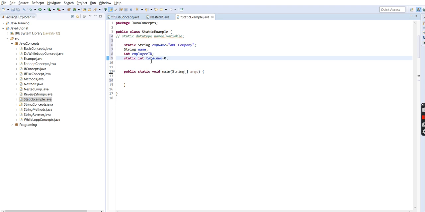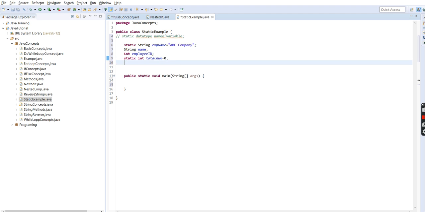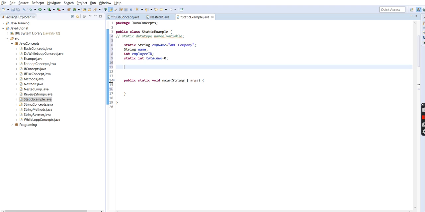I have initialized the total number as 0. When we create each employee, it should increase by 1. We'll see that. First I'll create a method.